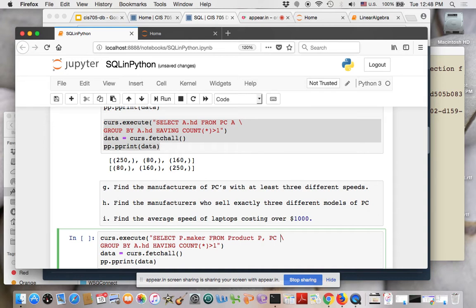I'll have to join it where P dot model equals PC dot model. Group by PC.